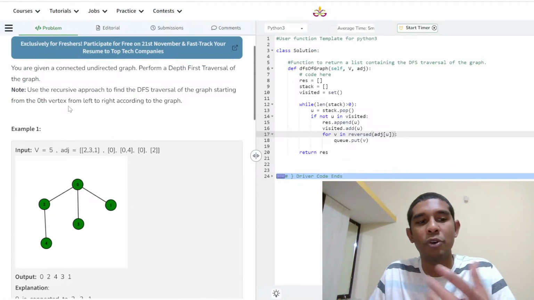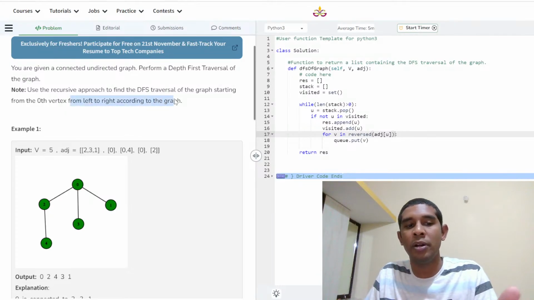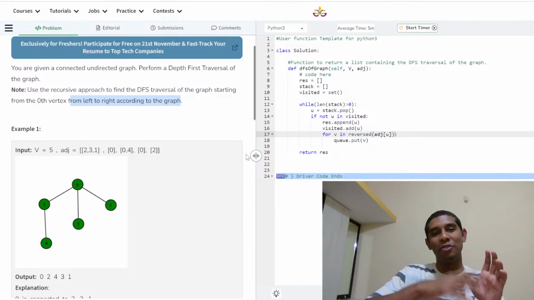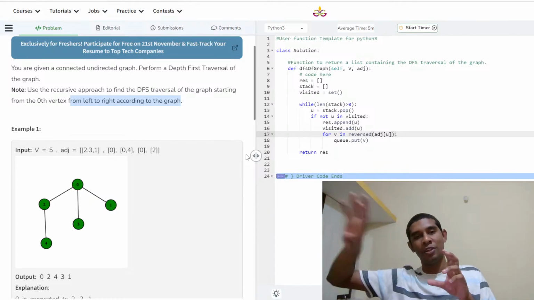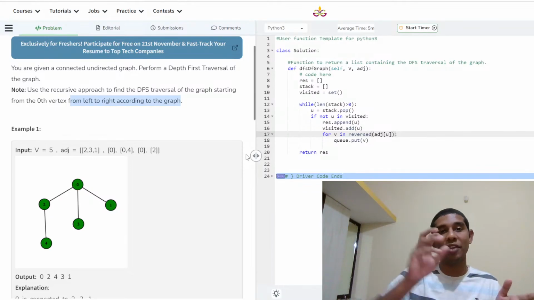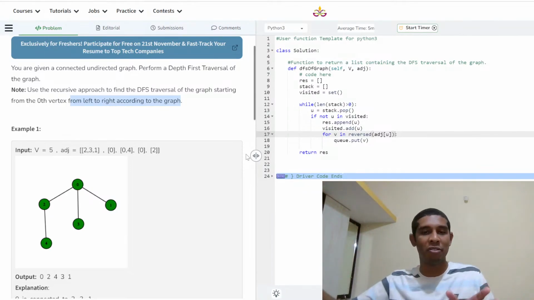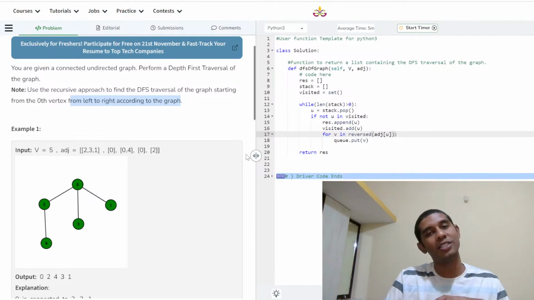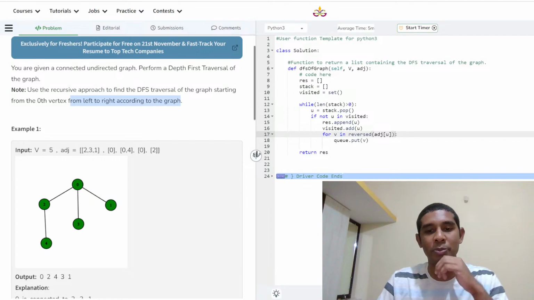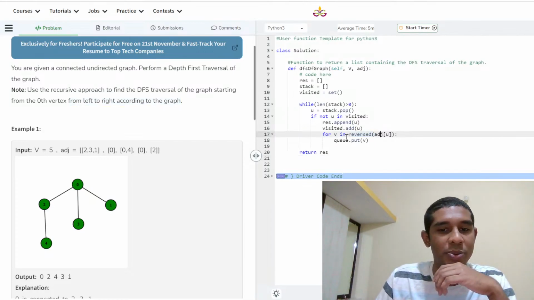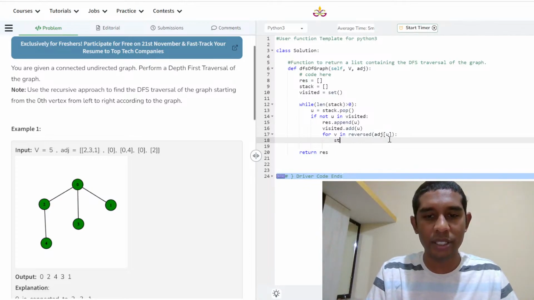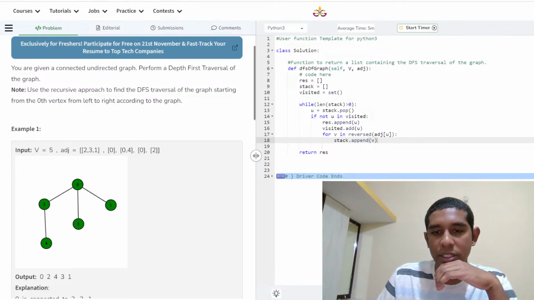In our output, they are asking for us to do a left to right search according to the graph. But when we start putting elements in the stack from left to right and then we pop them out, we get them in a right to left fashion. They get reversed. So in order to handle that, while pushing elements inside the list itself, we reverse them. That's why this reversed is very essential for us. And then basically we do stack.append(v). Okay, and let me just run this.